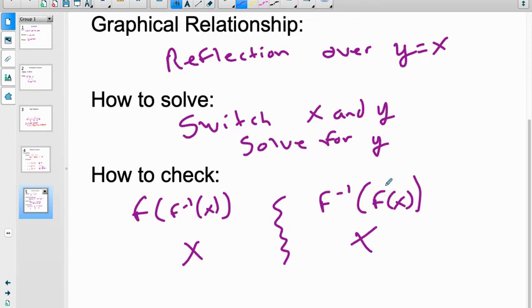And remember, when doing inverses, the domain will become the range, and the range will become the domain. And a true inverse has to pass the vertical line test. So originally, for a function to have an inverse, it needs to pass the vertical line test to originally be a function. But if you have a function that passes the horizontal line test, it will have an inverse.